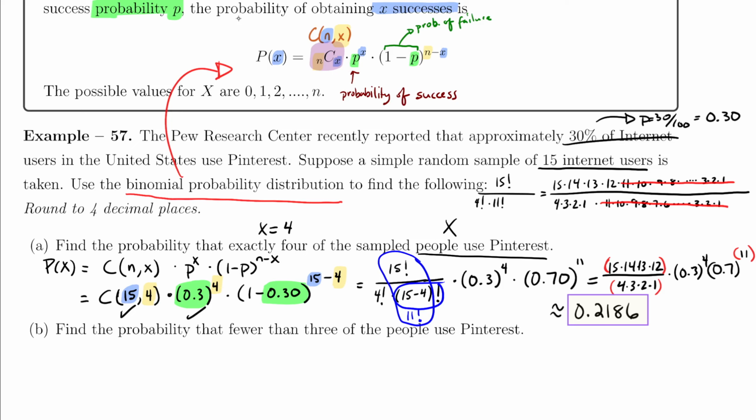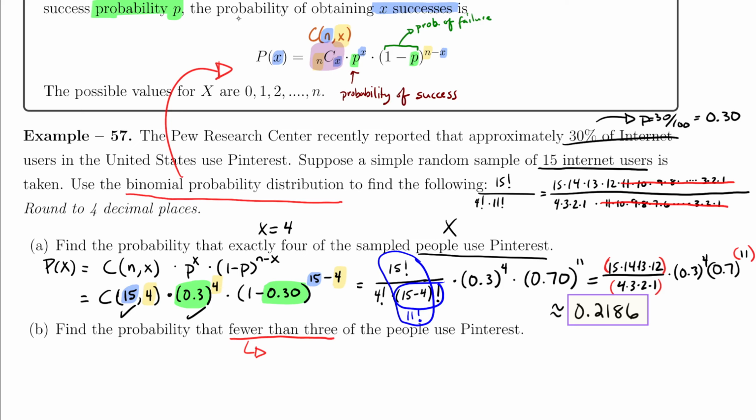Now, anytime you have these kind of verbal phrases of fewer than 3, more than this, less than this, I would encourage you to first take a moment and translate what that means in context. Fewer than 3 means exactly which values? Okay, first of all, when it says fewer than 3, that means don't include 3. It needs to be less than 3. So we know 2 is less than 3. 1 is less than 3. Is there anything else less than 3?